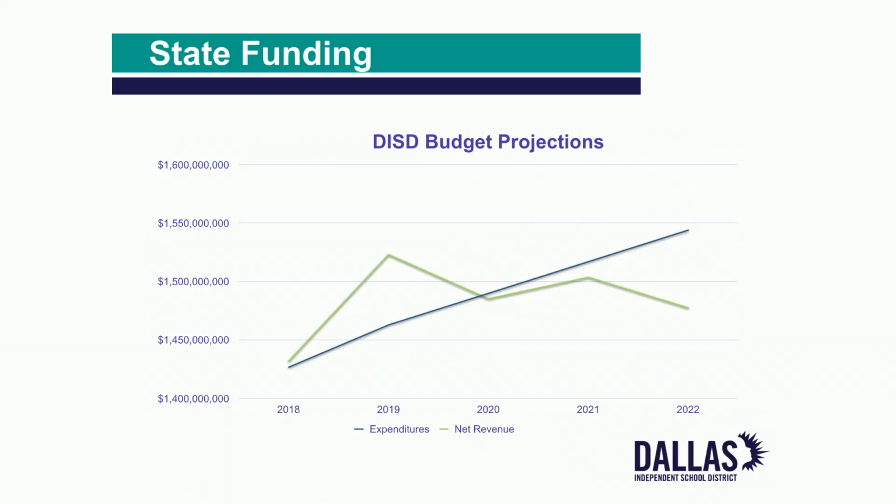Yeah, so these are preliminary numbers the board was briefed on last week, but in general, the overall message is that if all we do is give our employees a cost of living adjustment, within a few years, our expenditures are going to exceed our revenues. The state of Texas determines how we're funded. They have a certain formula per pupil and based on certain demographics and things like that. But that formula has not changed since 2015. It can't change until the session meets in 2019, and most experts do not expect our legislature to increase that per pupil funding for the school district.